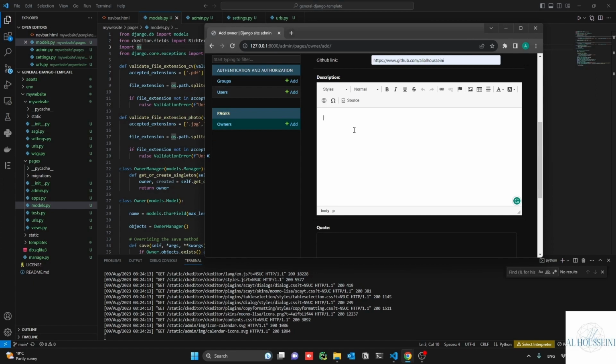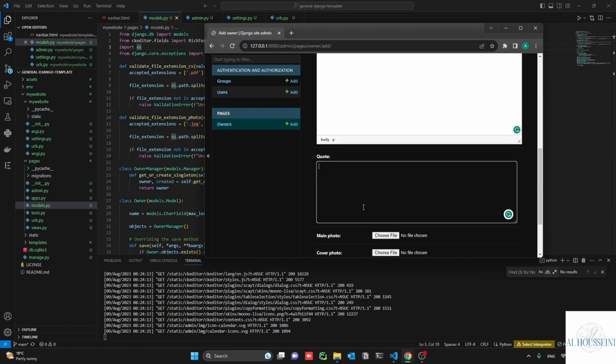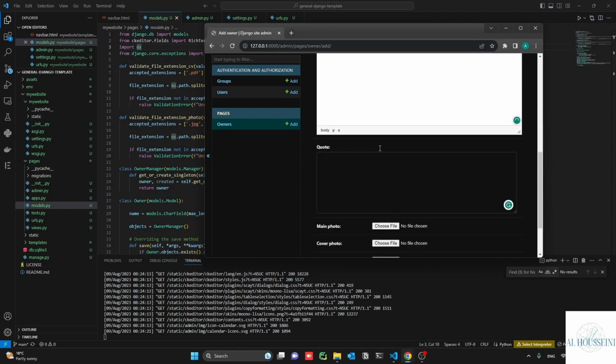Now let's just write. This is the CKEditor field, a rich text field. The difference from a text field is that there you can write just normal text, but here you can write whatever you want and structure it. You can put some bold, italics, underline, so you can customize everything more freely. You can write ordered and unordered lists, and embed links, for example a video or GitHub code. So here, this is a test.